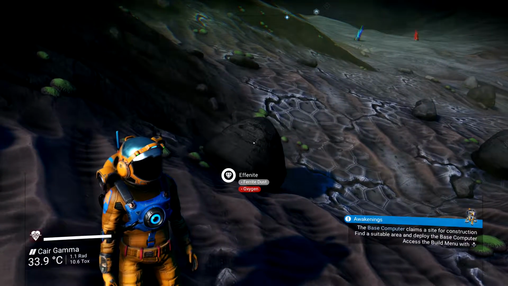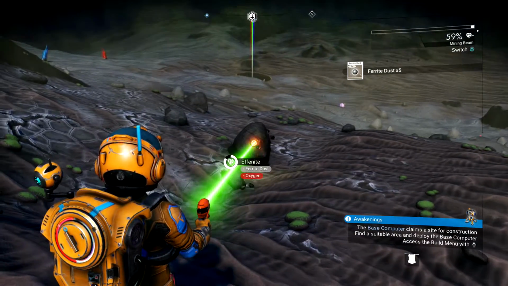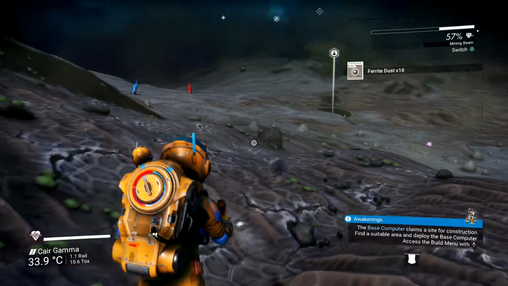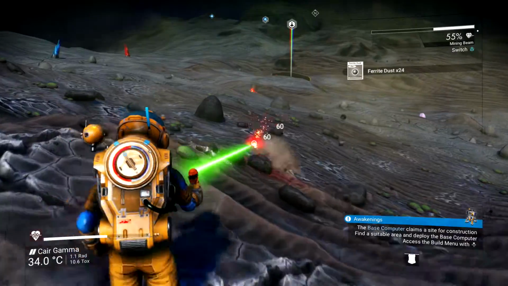I mean, there's quite a lot here. There's a lot of ferrite about here. There's a lot of basic elements on this. Although it's a lifeless planet, it's quite a lot of resources.